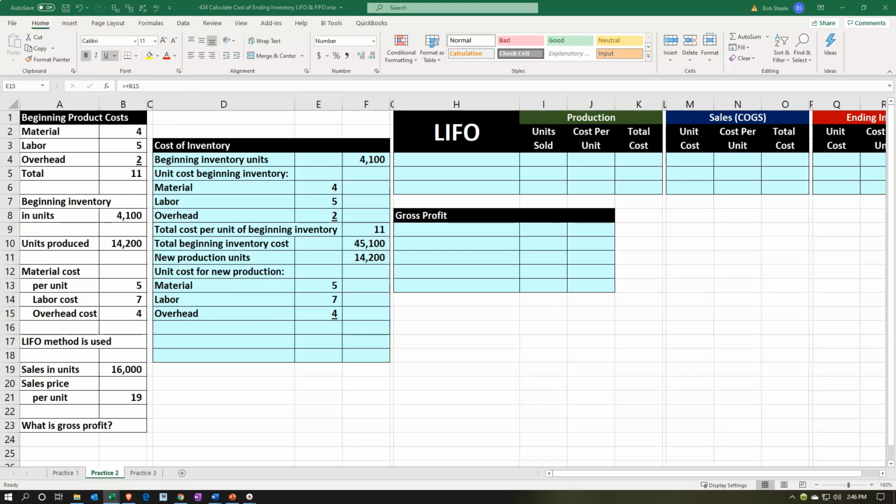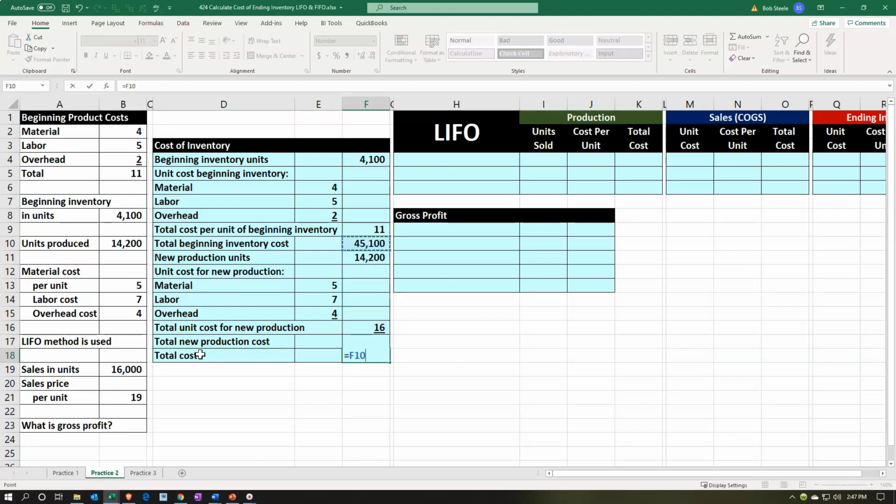And then this is going to be the total unit cost for the new items that were produced. Summing those up in the outer column: equals the sum of the 5, the 7, the 4. And that's going to give us the total new production costs, the cost for the new production. I'm going to unformat this so that we can work on formatting it together. So total new production is going to be equal to the 14.2 times the 16. Let's underline this, home tab, font, underline.